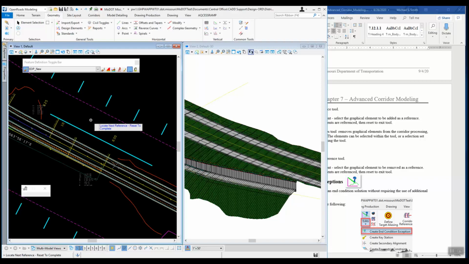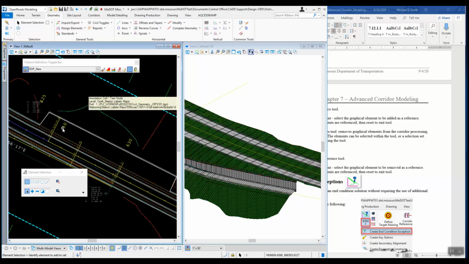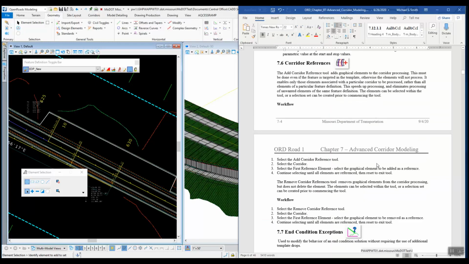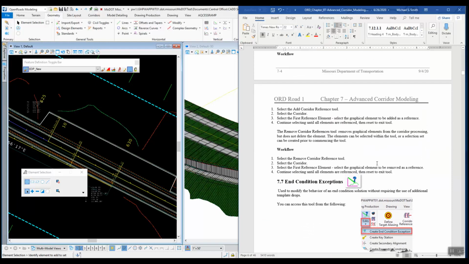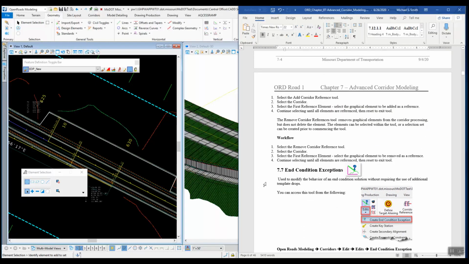Now if this edge of pavement is set to look for that, as it does right there, you can kind of see it pops out now. So that left side now has a large area out there that it's popped out. Okay, that is doing in here a corridor reference. Okay, before you added that line to it, it wouldn't see it.